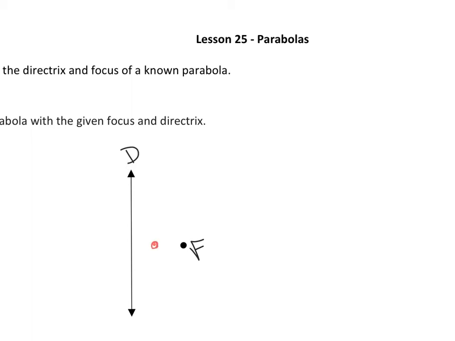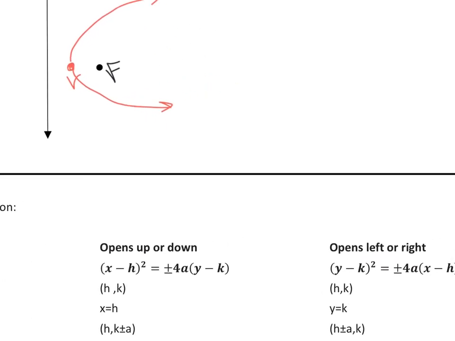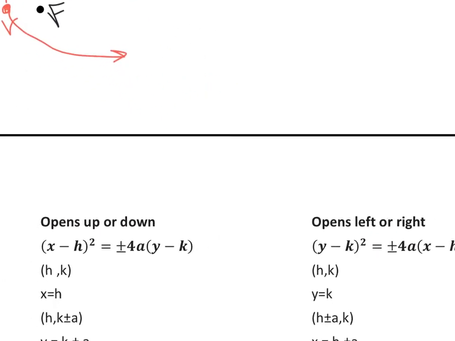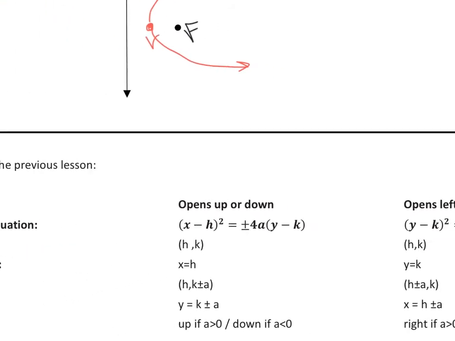The vertex lives happily halfway in between the two of them, perfectly lined up with the focus, and then opens towards the focus. Remember, your parabola hugs your focus. It loves your focus. Gives it a big hug. Okay, now the previous lesson spoke about our equations and how to plug them in, and basically this lesson does the same thing. So what I wanted to go over is the equations and what they really are doing and how you can memorize them and everything like that.